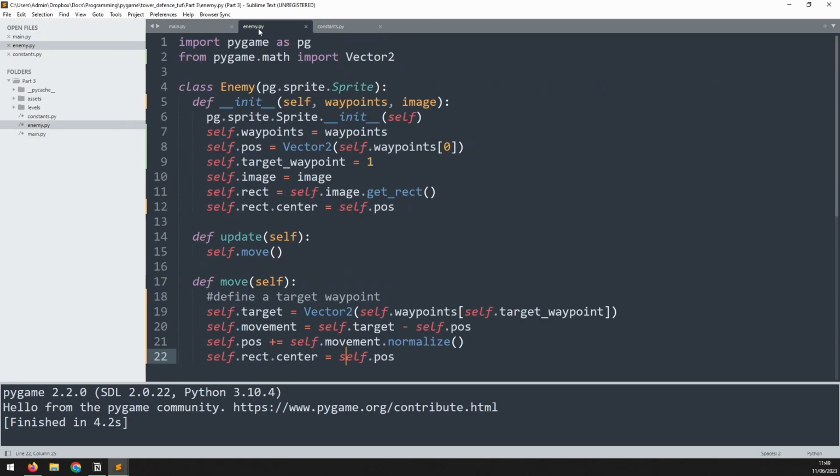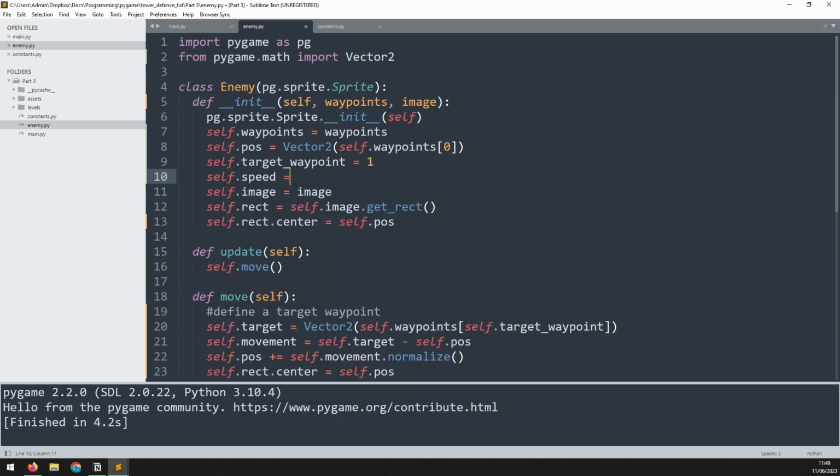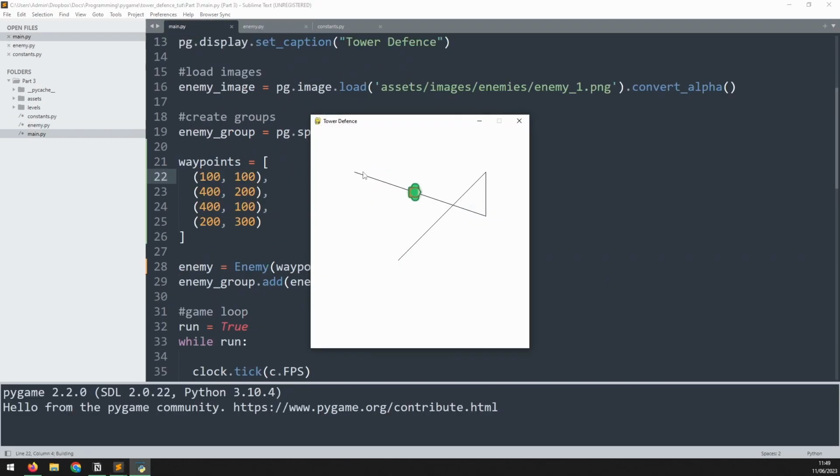And now since the enemies are going to be different throughout this game, some of them will move faster than others. So what I would like to do is add a variable here called self.speed. For now, I'm just going to set it to a fixed value, but later on this is going to change depending on the enemy type. And we can use this speed variable and multiply it here, self.speed. So now the enemy position is going to be updated a little bit faster based on this variable. If we test it out again, you can see he moves over a bit faster.